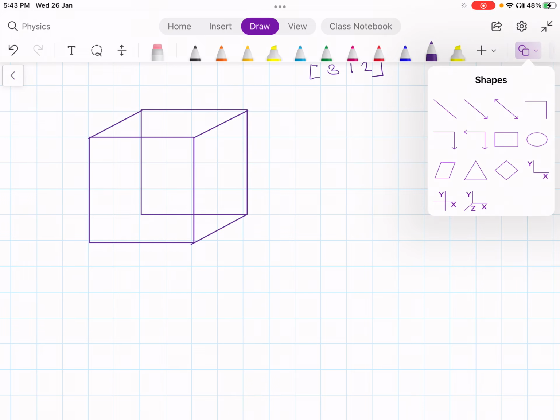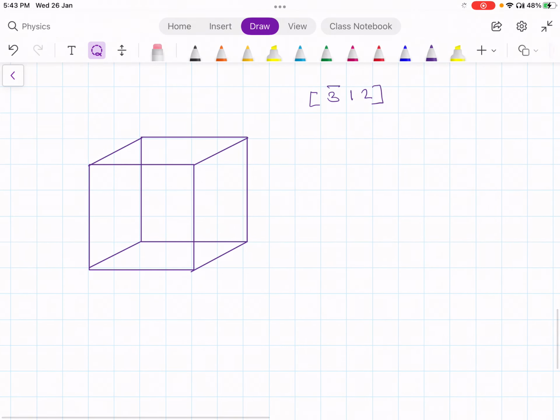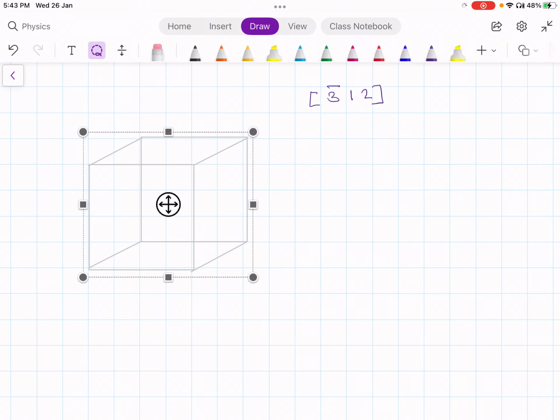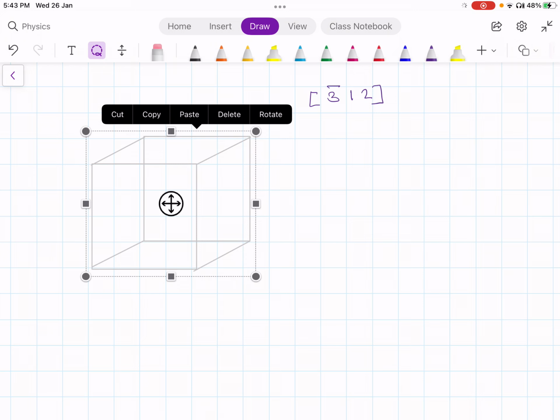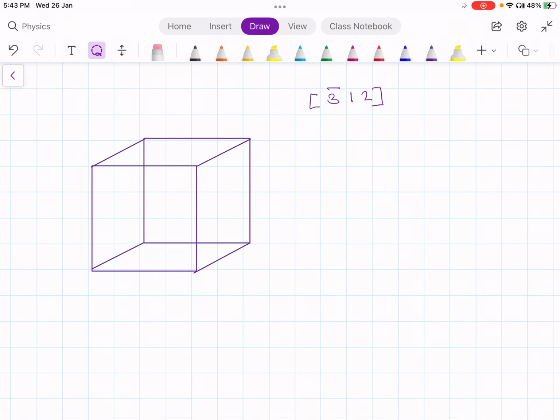This is the unit cell. Let me copy this. I will be needing this again and again, so I will copy this. Okay. Now unit cell is drawn. The next step is we have to decide the origin. Now we have to decide the origin in this way. We need minus x, plus y and plus z.